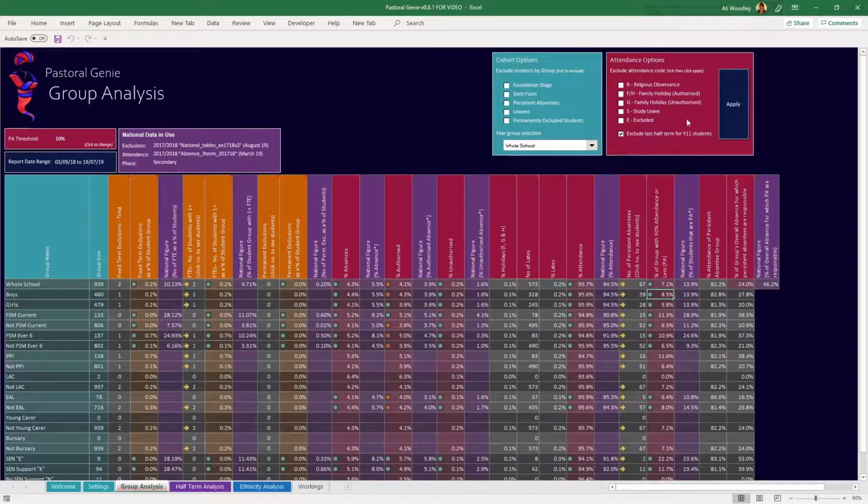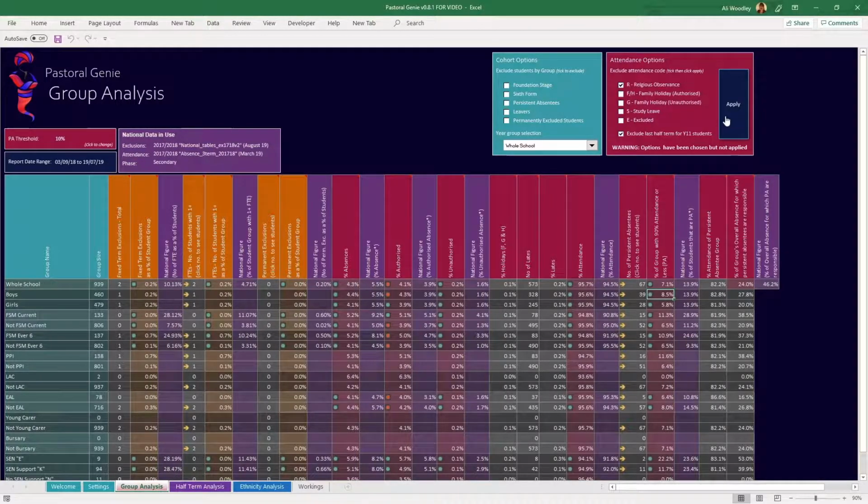The red box contains attendance options. These are different codes that can be excluded from the figures themselves. So if you were in a school where religious observance absences make a big part of your school, you can tick and apply the filter, and the Genie will rerun all of the attendance figures, changing the statistical meaning of that mark from absent to no mark required.